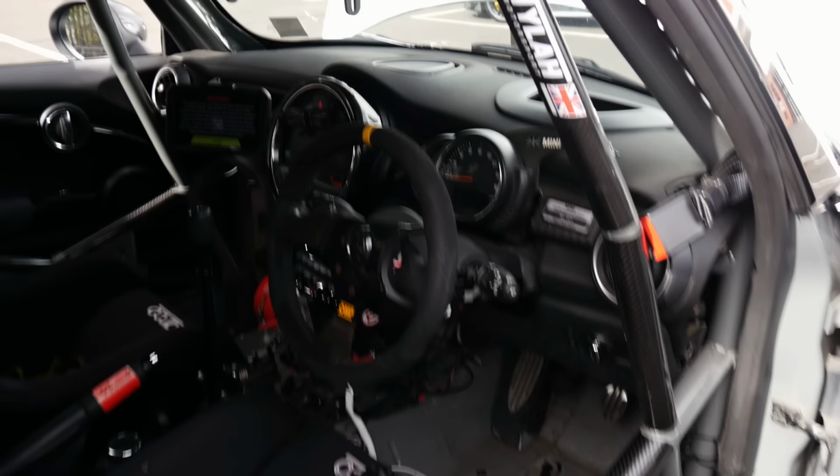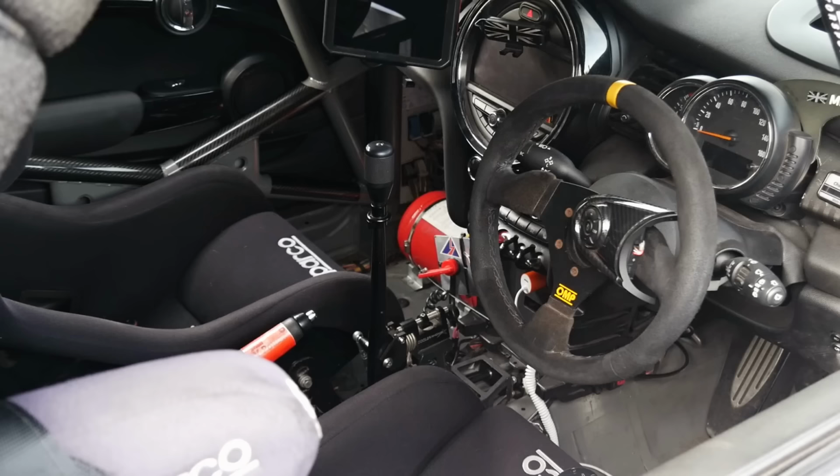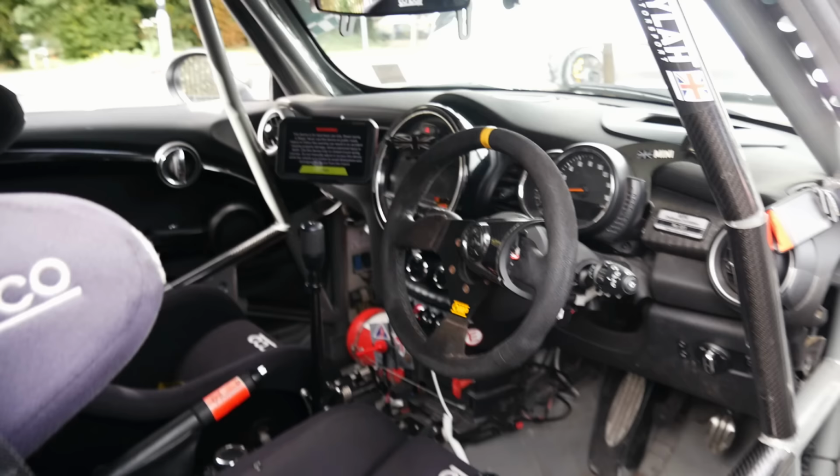Okay, so not too standard, but obviously safety devices are free. So you've got the cage, the seats, welding rails and stuff like that. Cooler works in the middle. Got a fire suppression kit all plumbed in the footwell. One of the best things you'll buy on the dash as well, Garmin Catalyst. If you do track days, buy one of them. Absolutely. Obviously, you can't use it on the road. Unless you stay above 25 miles an hour.